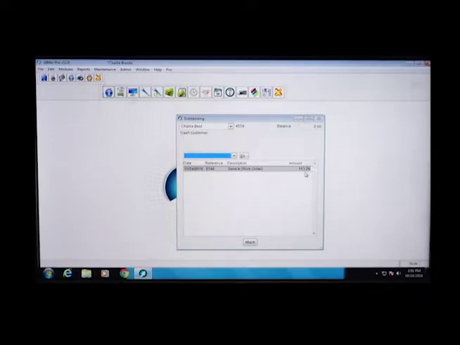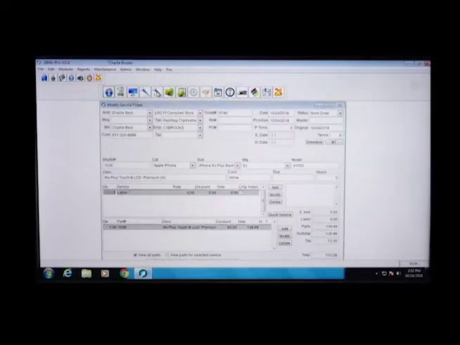So what we're going to do here is now go to modify. If you hover over that, modify service ticket. So now we're going to modify. Modify allows us to look at his ticket and add something to the ticket. Let's say he came back in and he wanted to get a couple of cases. It'll let us add to the ticket whatever he wants to get, a pre-owned device, or it'll let us tender out the ticket and complete this transaction.